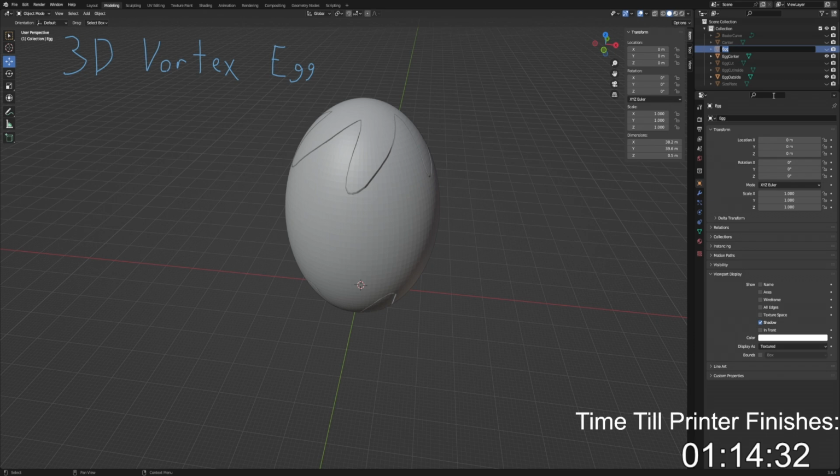Too much power. Okay, so this is egg spiral?